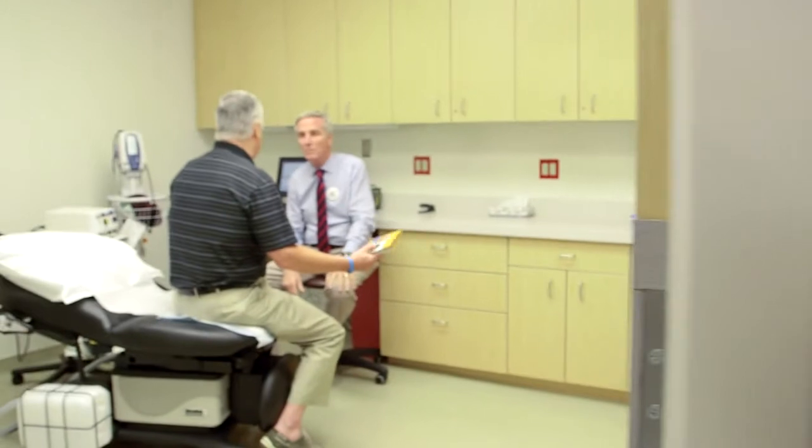That risk group we talk about is one important aspect of how aggressive the cancer may behave — that's really what it means. It tells the physician the level of severity of that particular man's cancer. In recent years, new tests have become available that allow us to go beyond just that standard risk assessment, most notably genomic testing, which looks at the genetic makeup of the cancer cells themselves to allow us to become more individualized in our risk assessment.